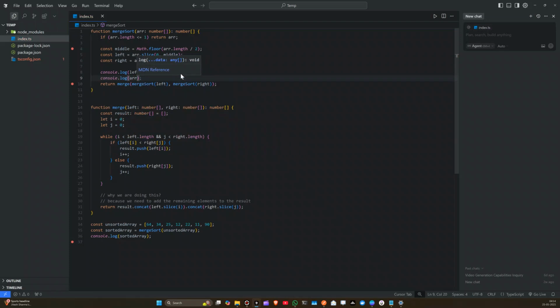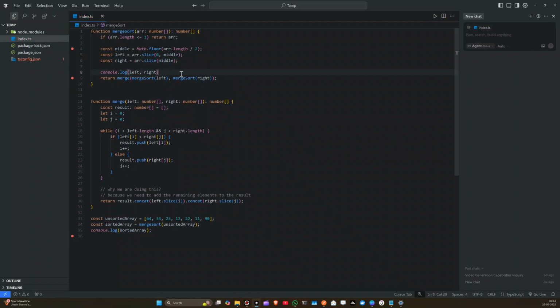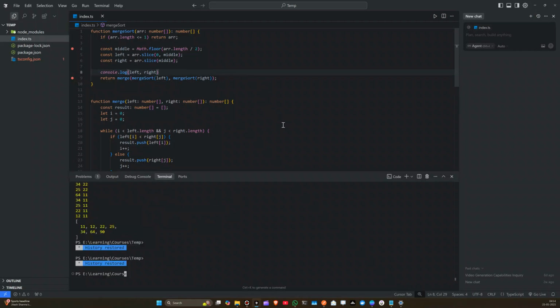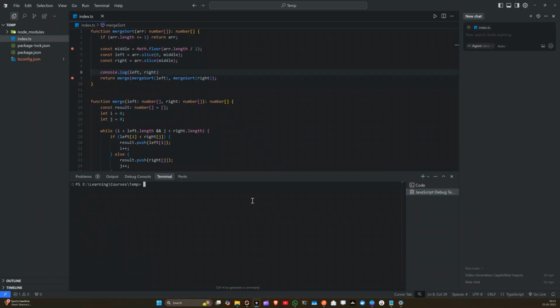Okay, this is already printing the array. No worries. So we will be running this with our debugger. Run and debug.